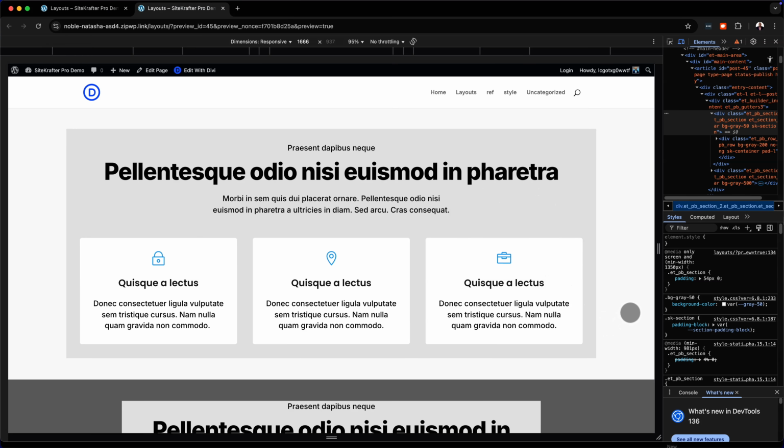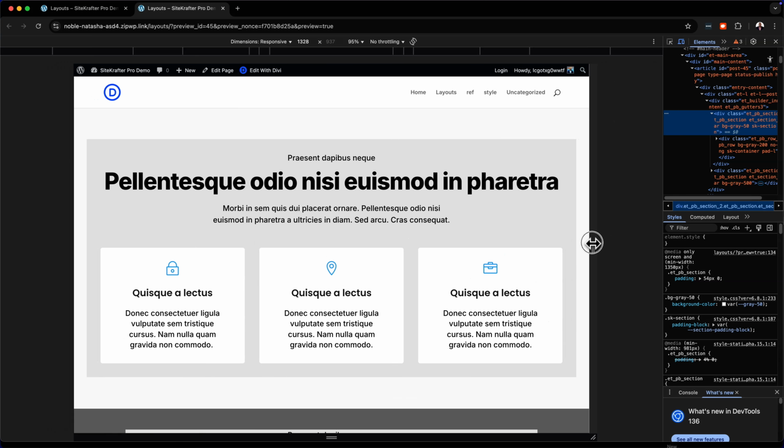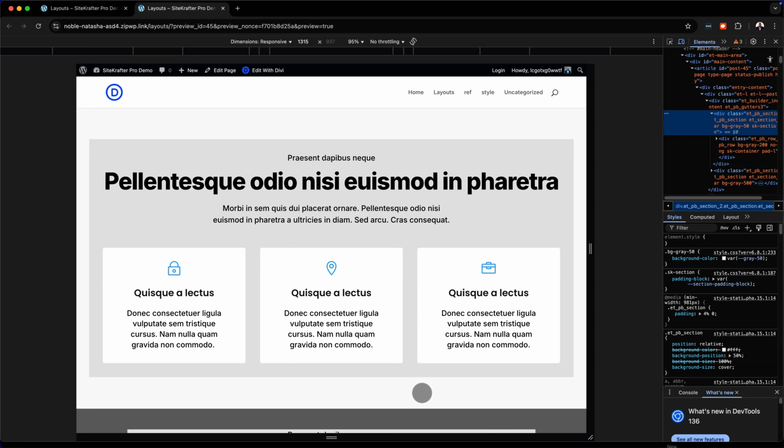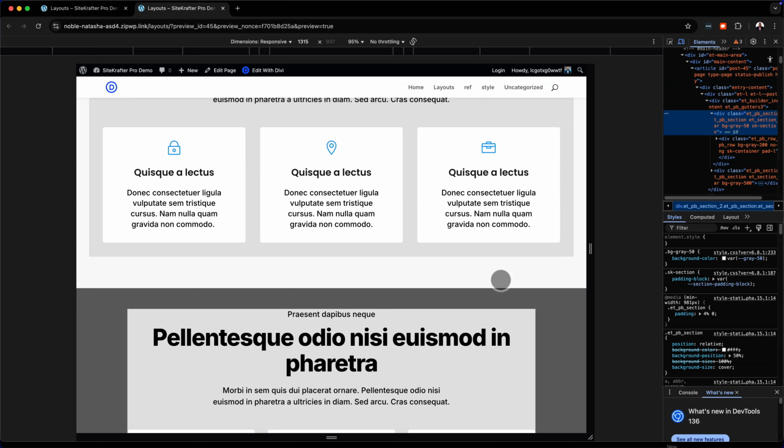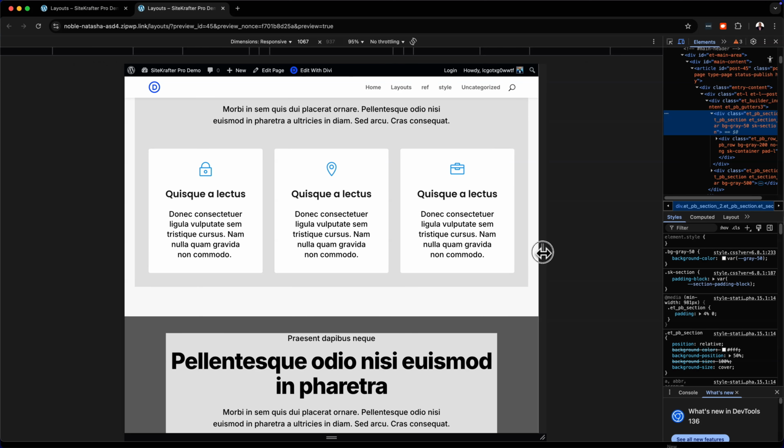Okay, so it may seem like nothing has happened, but notice what happens when I start reducing the size. Now notice that our size here has increased. This is our vertical padding. So when it comes to smaller screens, it looks much, much better as compared to how things are over here. So again, let's continue on.